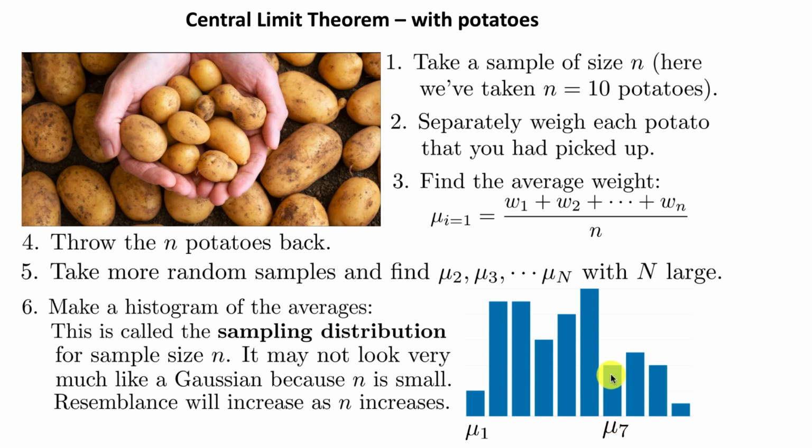Now, this does not look very much like a Gaussian, but that's because we took only 10 potatoes. What we will see later, and this will be quite astonishing, is that this, which does not look like a Gaussian very much, will in fact look something like this Gaussian. Of course, I've not drawn it very well.